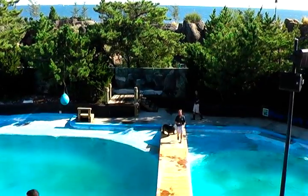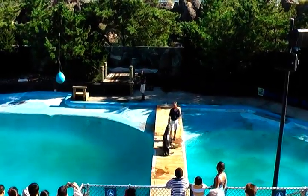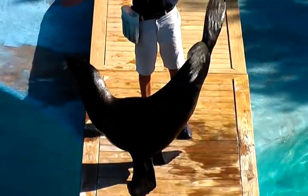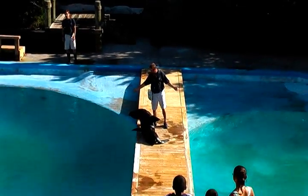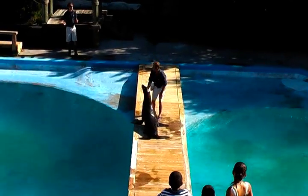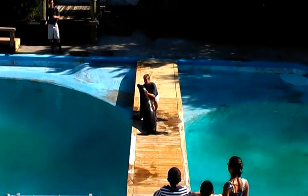Now they have some other amazing features. They have really strong front flippers — so much so they can lift their entire body weight on them. And sea lions like Duke are also very limber. Now one last amazing thing they can do is jump out of the water. Humans can only jump about eight feet in the high jump, but sea lions like Duke — well, let's just find out.